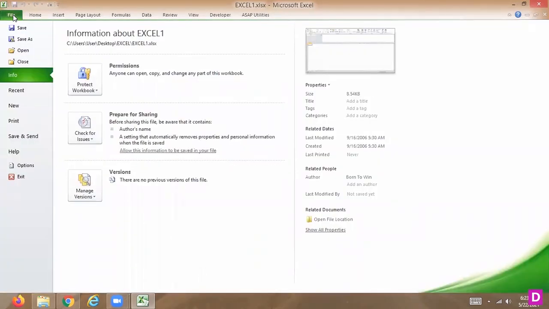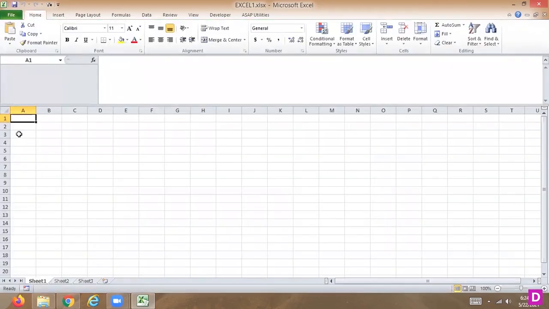New, Open, Save, Save As, Close, Recent file, Options, and Exit. You can see there are lots of commands here. On the right-hand side, you can see the size of the file, the location of the file, all this data will be checked here.